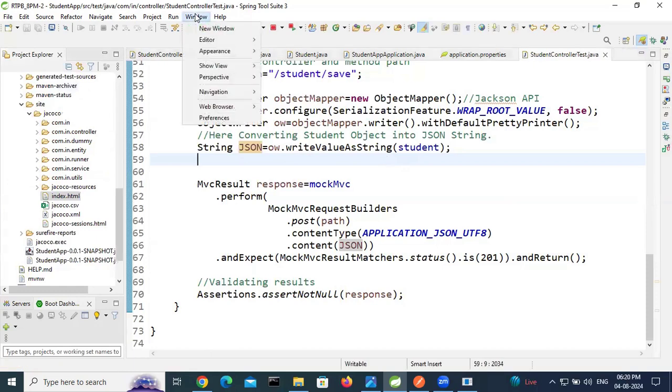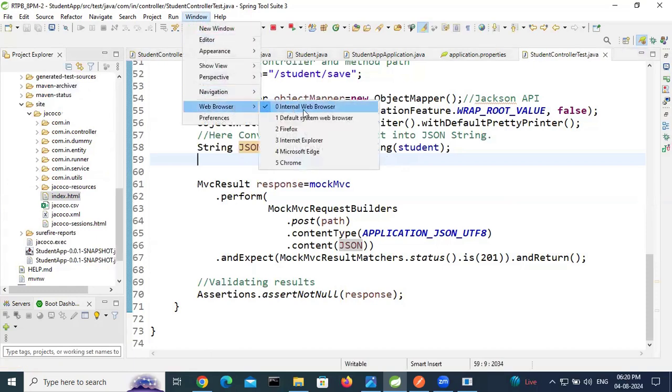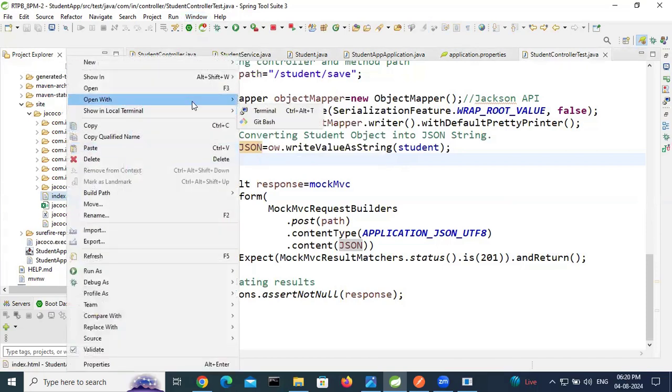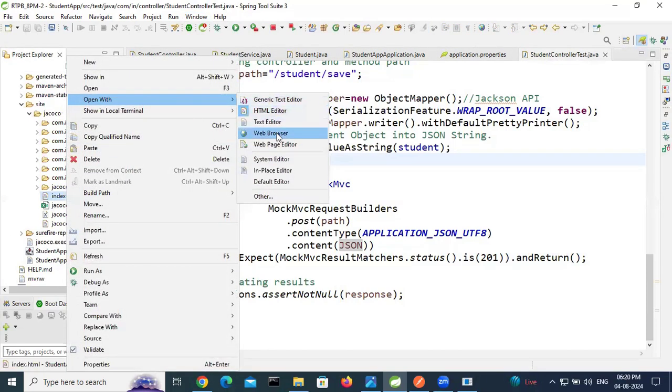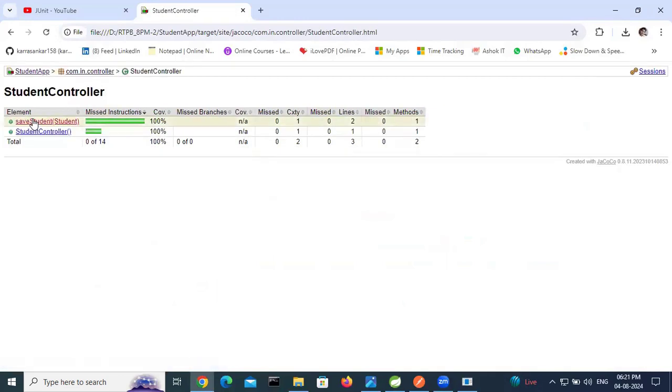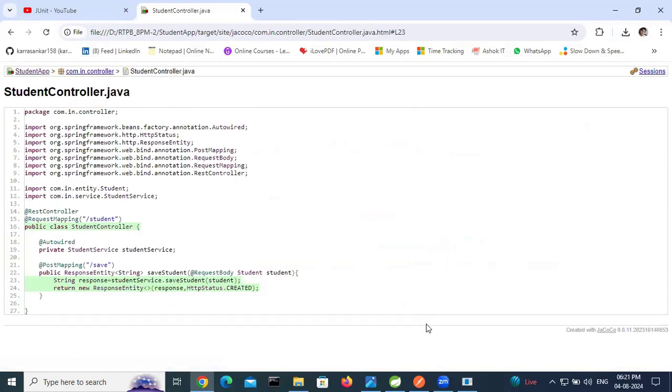For that, in Windows web browser settings, the internal web browser, change it to Chrome. Now right click, open with web browser. It will open in Chrome. Go to controller. Here the controller is 100% covered.